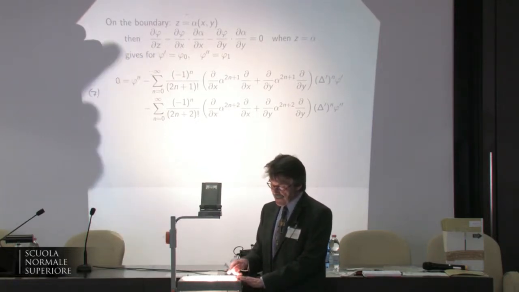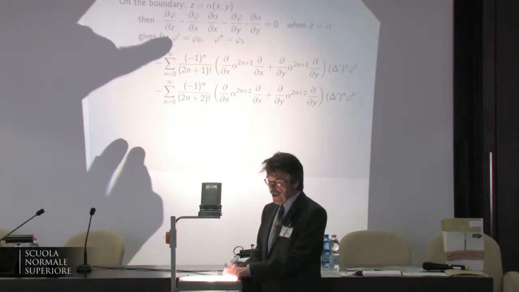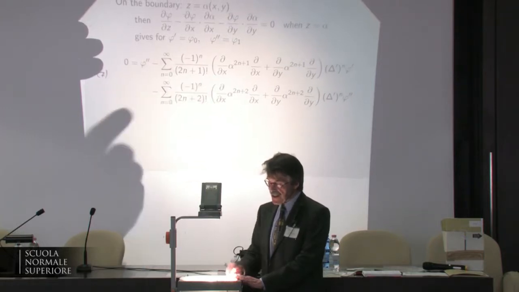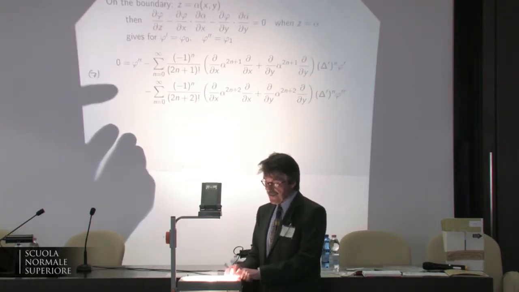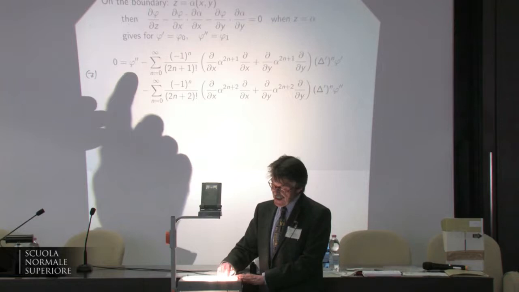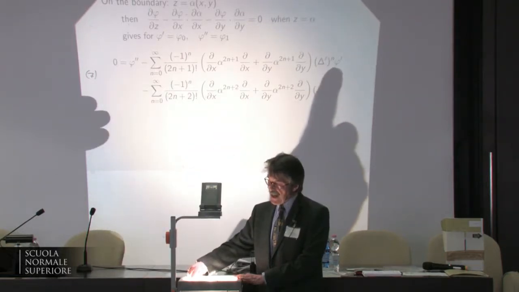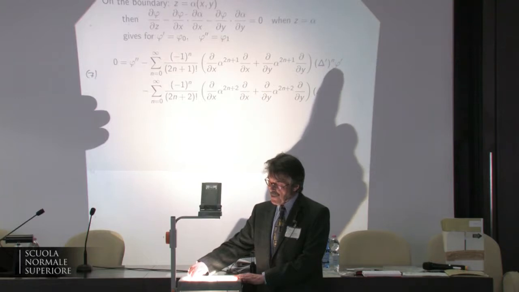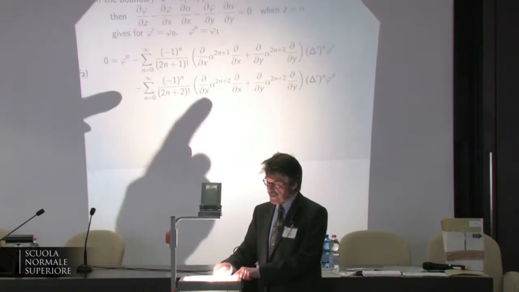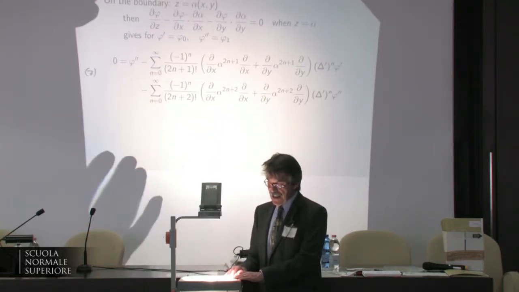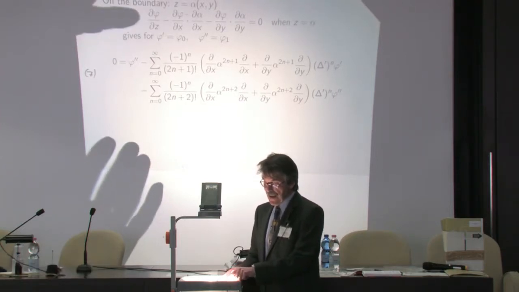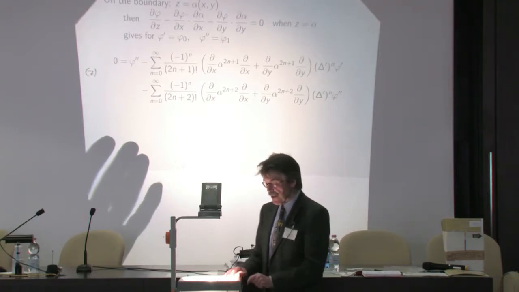And now, because Lagrange does the same, I call phi zero phi prime, and phi one phi double prime. Then you can insert this expression from before into this equation, and you get an equation, of course, with very high derivatives, but only in phi prime and phi double prime, and of course with powers of alpha. These are the z powers, right? Powers of alpha. So this is what he gets when he inserts his formula into the kinematic boundary condition.